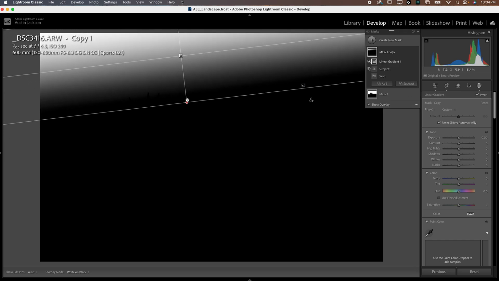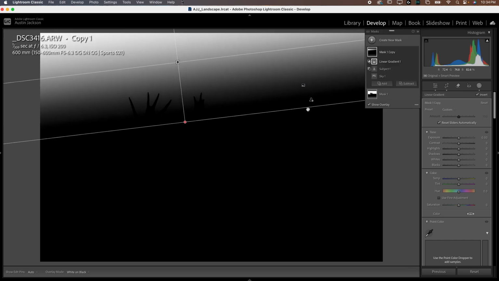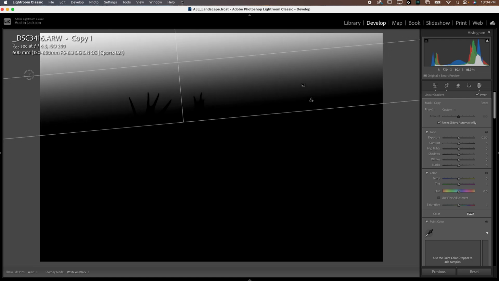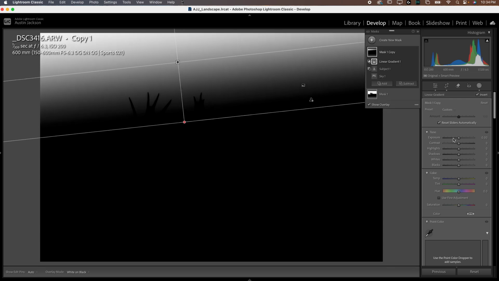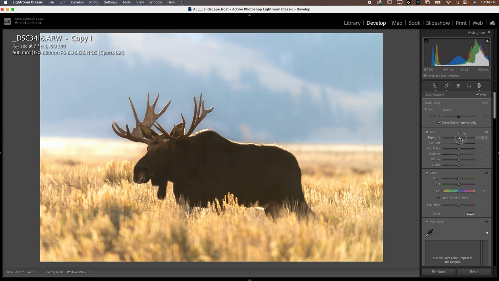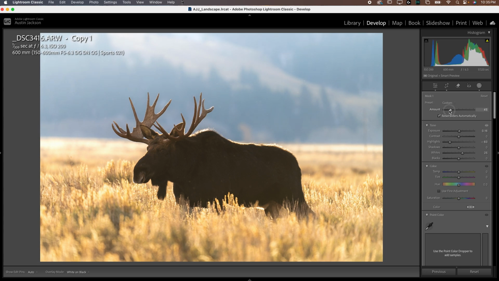I want it to be a little bit stronger at the top. I want this to be really feathered. The reason you can see it sideways is because I'm trying to make this appear like it's actually real light. It doesn't need to be straight down. I want it to be a little bit directional. Then I can come in here and boost the exposure. I might go back and decrease some of what I did in the first one, just drop the amount a little bit. I'll go back to the second one here.